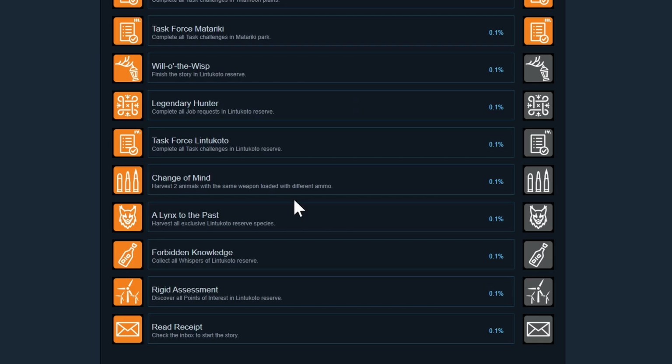Now the last thing I want to talk about is the achievement list, and something that we've all kind of caught on to in here. But we're just going to go ahead and run down the list and talk about each one. We have Willow of the Wisp, which is just finish the line for the Lintukoto Reserve. Next we'll have the Legendary Hunter. It's just complete all the job requests in the Lintukoto Reserve. The next one is the Task Force Lintukoto. Again, complete all the task challenges in the reserve.